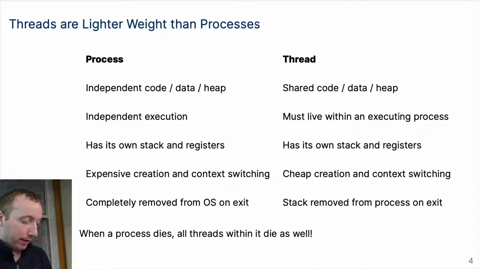While processes are expensive to create and they also have to context switch, threads also have to context switch, but processes are more expensive to create because at least it has to create that independent address space, which we don't know any tricks for. So for now, we can think of creating the address space as just copying all the memory. So it has to do some tricks with memory.